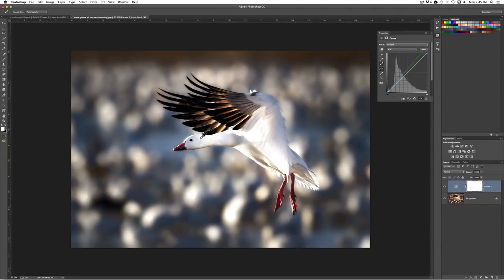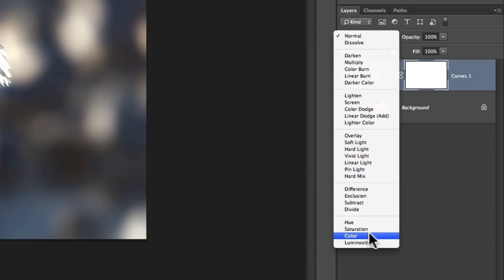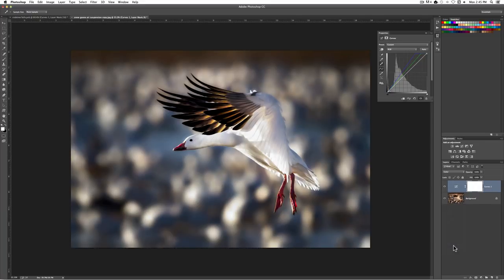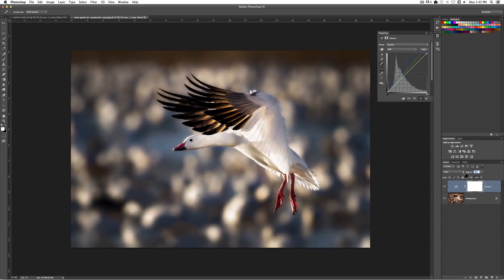Unfortunately I think it went too far this time. I think this maybe needs a little bit of warmth because it was in the evening — it doesn't quite look right. This makes it look like it was shot in the middle of the day, but it was actually shot about 45 minutes before sunset. First thing we want to do is set our curves layer down to Color mode — you definitely want color mode. You can see it made a huge difference. We only want to affect color with this change. So I'm going to lower my opacity on the layer and just add some of that warmth back in so it looks more like what I saw when I was there. And right about there looks pretty darn good.